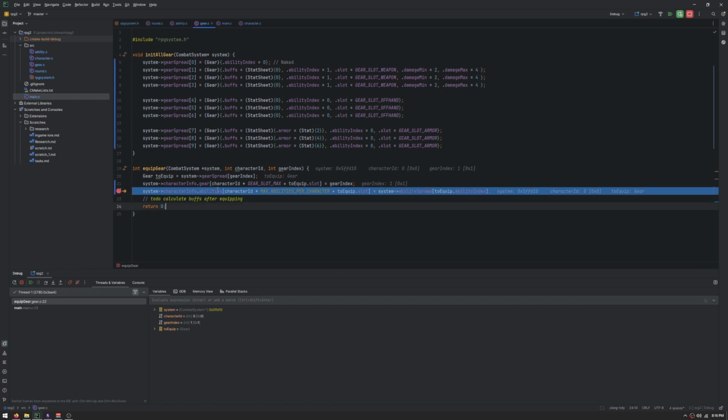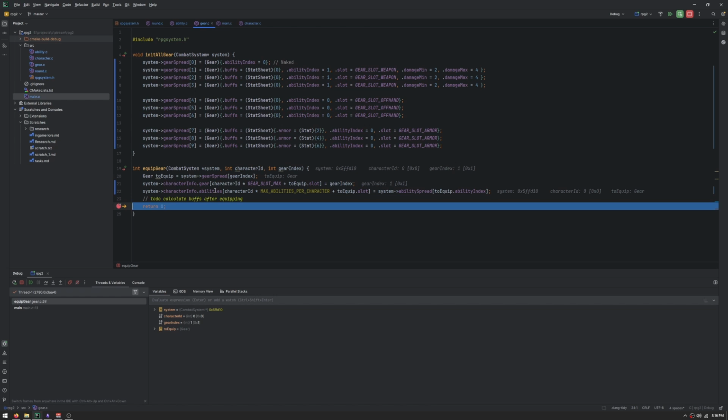Okay. So then abilities of the character, can I go to this line, please? Let's just jump ahead to that one. Character info, ability 6. So character ID, I equipped it to character 0. So that means that abilities 0 plus equipment slot, which is 0.